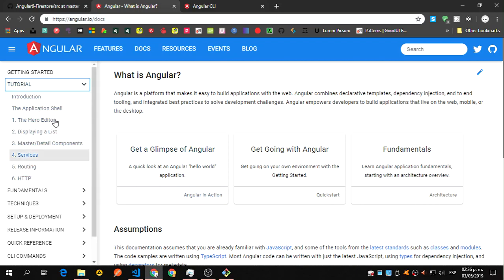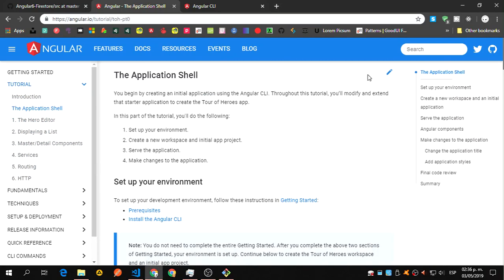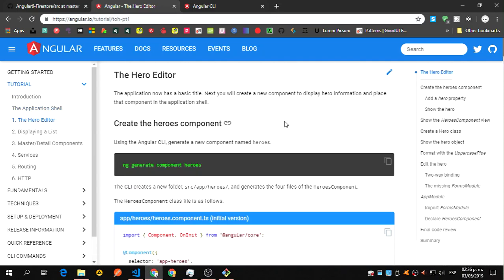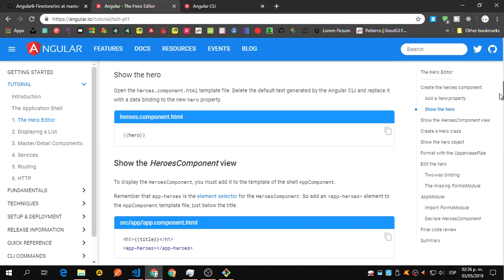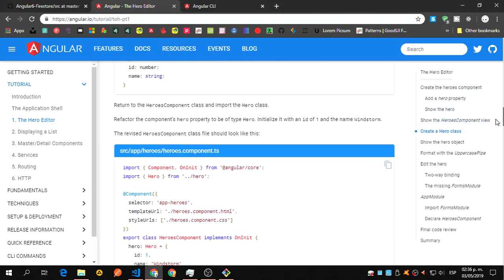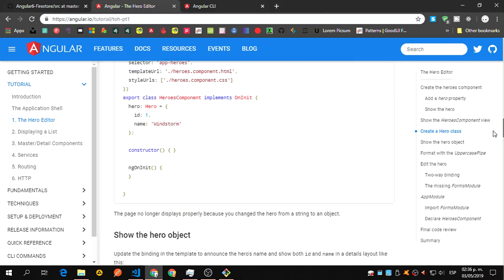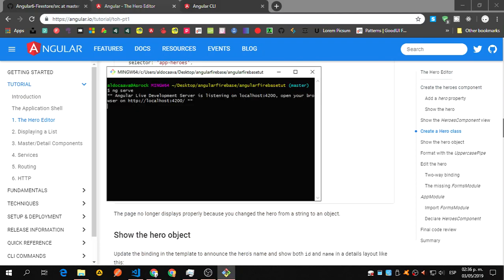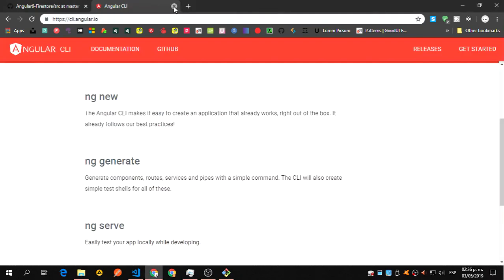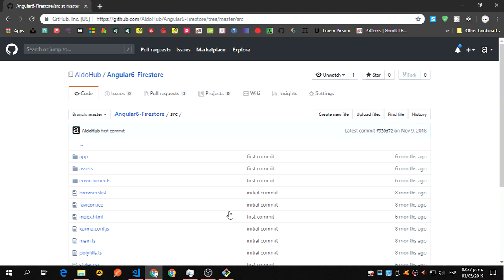So let's hit the docs. You can check here tutorials, application shell, in case you want to check out the documentation. This thing is starting, and let's close this, and we will check that later since we will need routing.